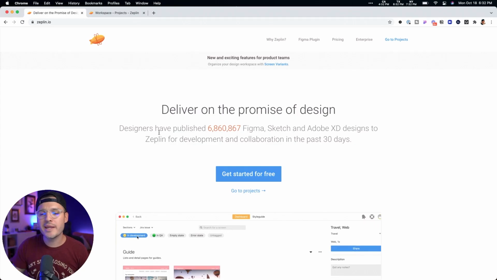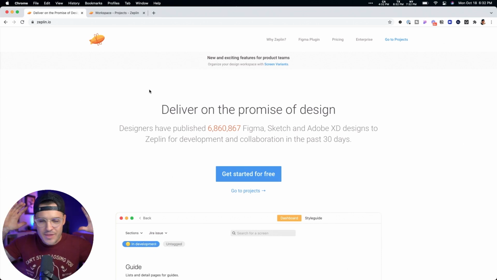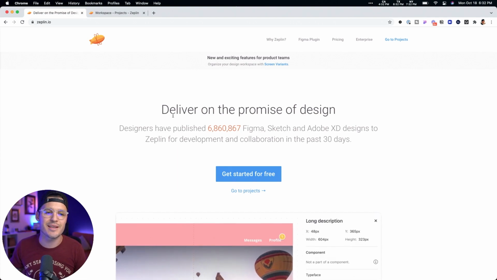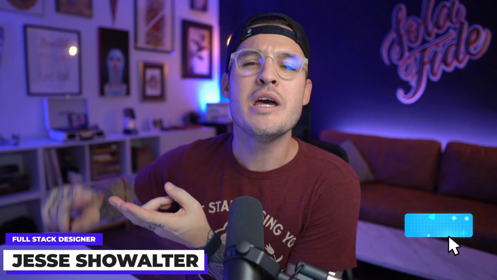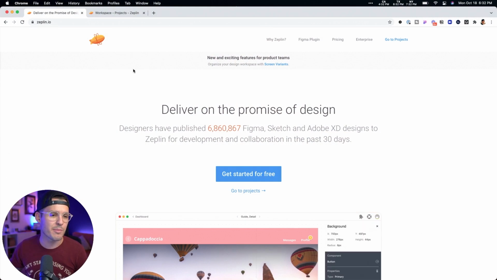All right, let's jump right in and take a look at Zeplin. I'm at zeplin.io. That's where you can go to find out more about Zeplin. Really, what does it do in a nutshell? Exactly what it says. It delivers on the promise of design. I don't even have to scan the page. Let me just tell you what it does. It allows you to collaborate with other designers. It allows you to actually hand off your designs seamlessly to your engineering teams. It allows you to have version control and plug into your workflows and create style guides and design systems. It does all of those things, and you can find out more at zeplin.io.